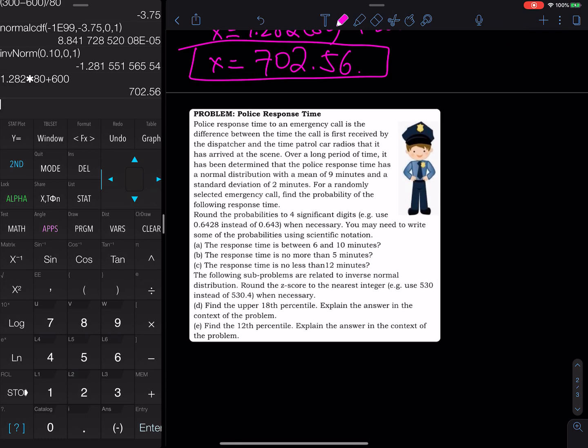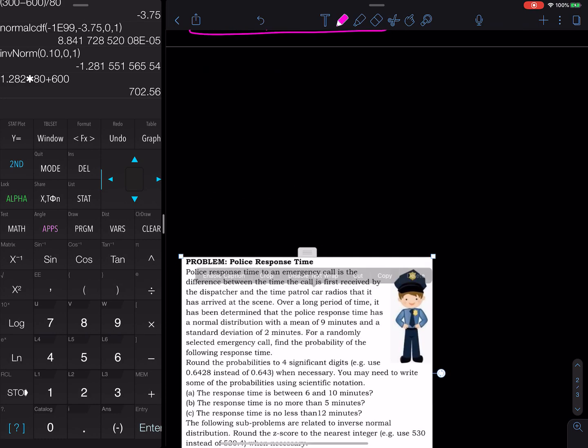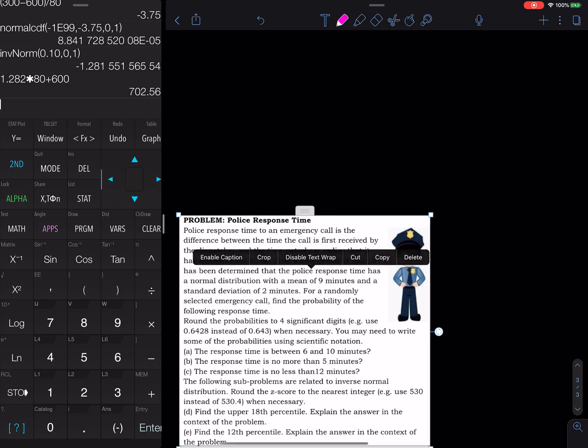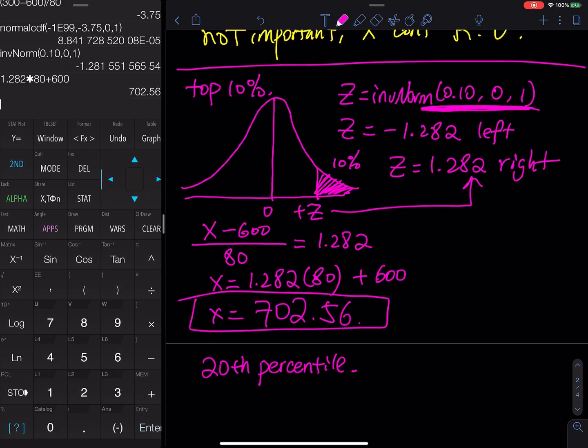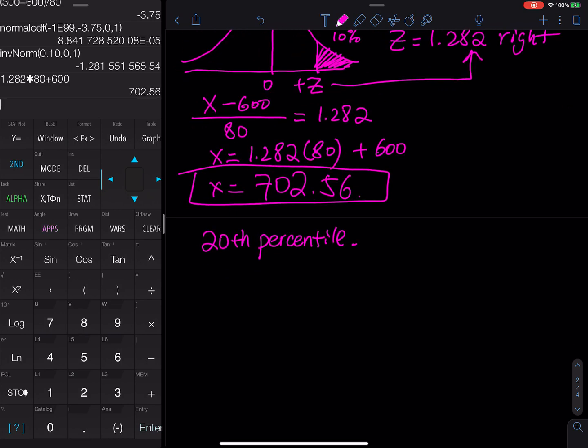Okay, this one is the second problem. I know I have one more part to go, so I'm going to bring this down a little bit so I can get some space for the next one. The last one that I asked for is the 20th percentile. Usually no one cares about this. Without the word upper, in this one I asked for upper 10%. Without the word upper, just a percentile, that will be the bottom 20%. No one cares about those people, right? But the bottom 20%. So the bottom 20% would be 0, 20% right here.